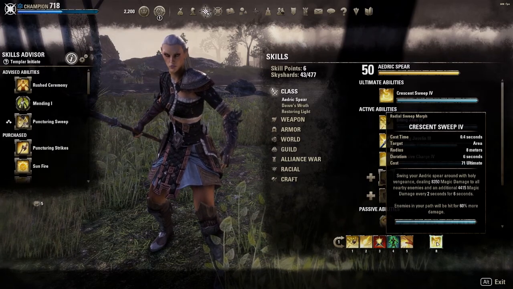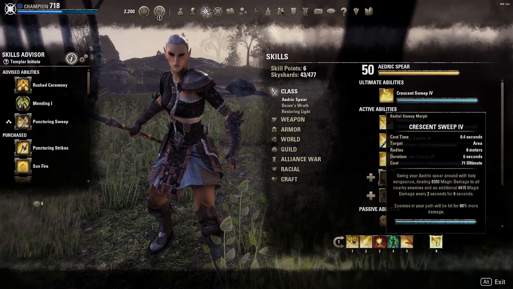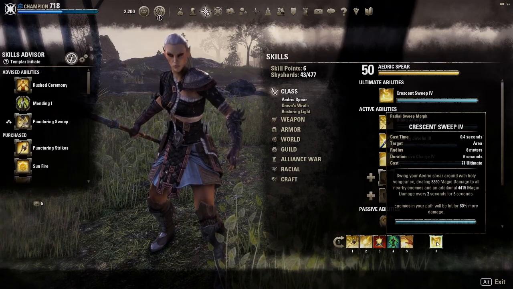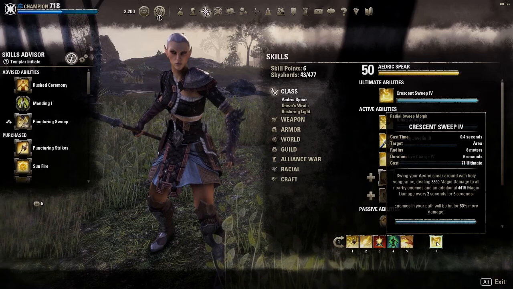What this ability here doesn't say is that it scales off your highest offensive stats. This is standard for ultimates. All ultimates scale off of your highest offensive stats, whether they're magic or stamina, magic or physical or poison or flame or shock or whatever. They scale off your highest offensive stats no matter what.